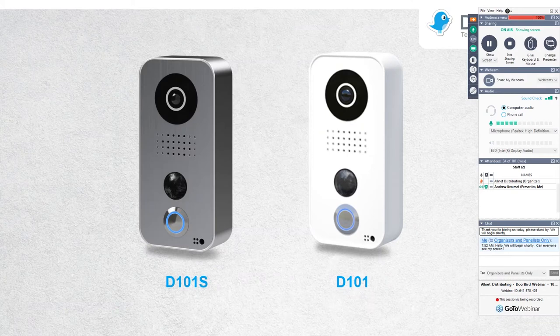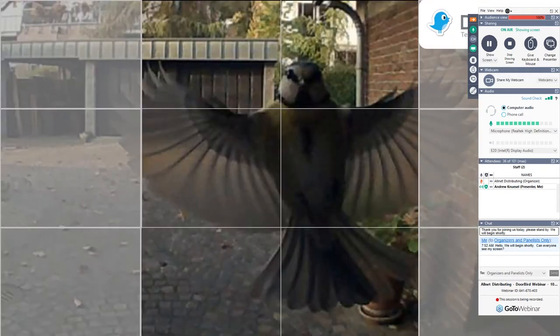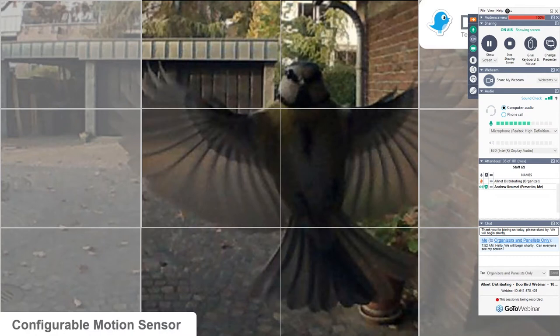This is the D101 model — smaller footprint, plastic body, Wi-Fi enabled. The camera is 720p with a 180-degree lens, almost fisheye, so at any angle you'll be able to get the visitor in the picture. The DoorBirds are night vision enabled with 12 high-powered LEDs around the lens and IR cut filters, so in low light conditions those will activate when somebody rings the doorbell or motion is detected. In the center, the small black bulb is a configurable motion detector — like a standard IP camera, you can gray out parts of the grid to avoid false triggers from things like a tree branch.